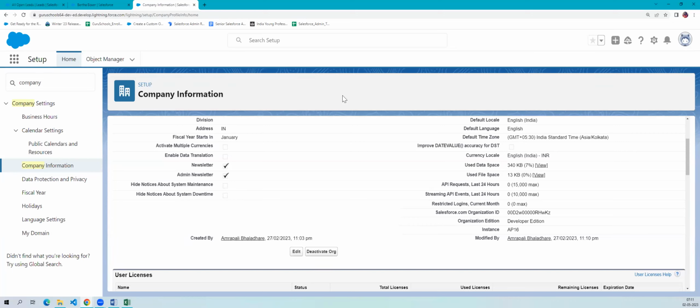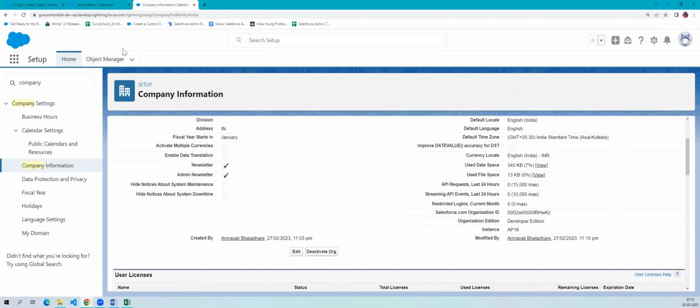Let's say the company is mid-scale, and it needs somewhat more advanced features than group and essential. Then we can go for professional edition. If the company is big and needs all the features, then we can opt for enterprise or unlimited. The next version after enterprise is unlimited.